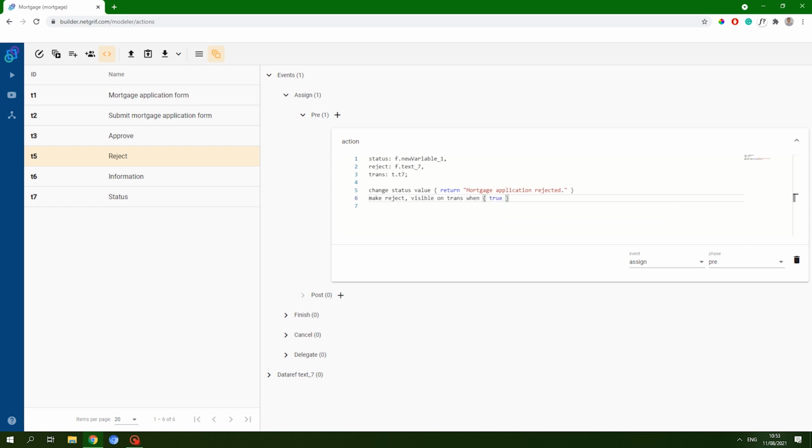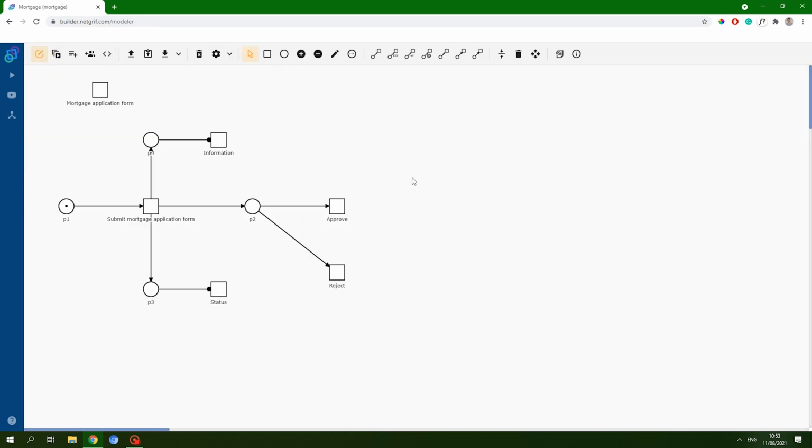Yeah, that's it. Okay. This also makes it visible if it's rejected, so the end client will see the reason why it was rejected. Perfect. And now we can continue in the process, and you can make new places, new state variables.